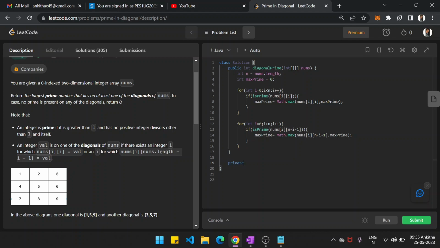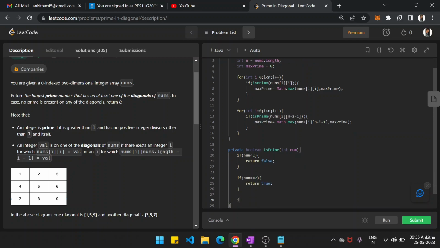So I should declare a function. It is private, and its return type is boolean: boolean is prime, int num. Check if num is less than 2, then you return false. Then one more condition: if num is equal to 2, then you return true. What if num modulus 2 equal to 0?